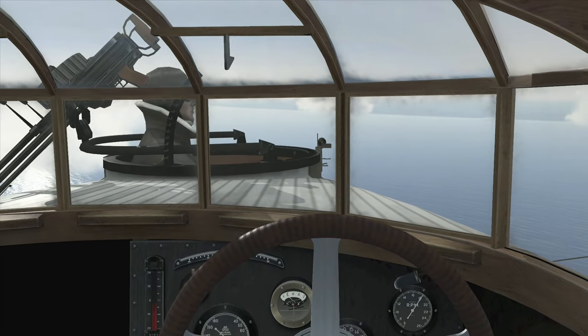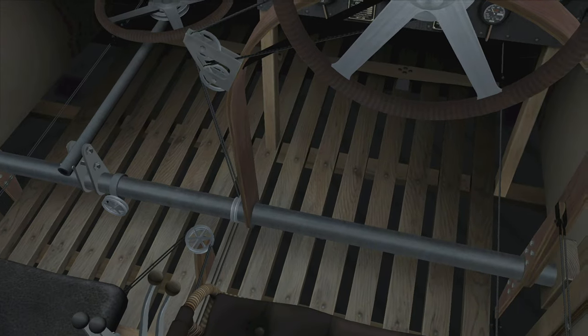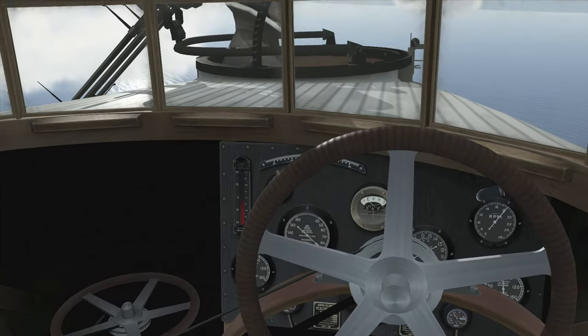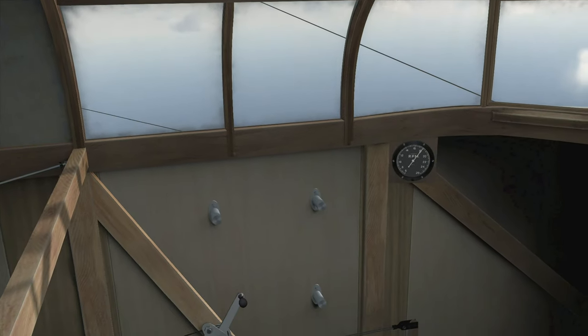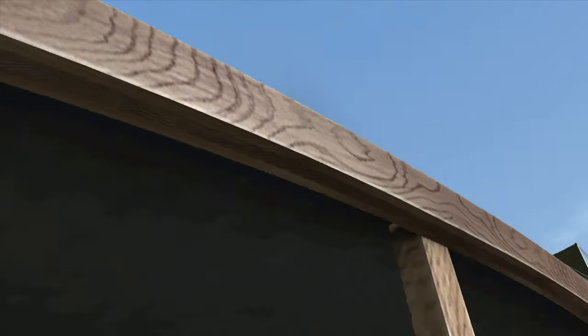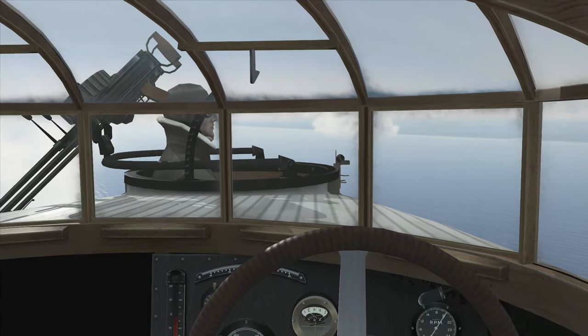Yes, quite a big beast, very slow moving, and it looks like it's built out of pallets and some Meccano, and an old bicycle. But she's doing her thing. We've got the observation front gunner there, we've got a top gunner behind us, we've also got a waist gunner.